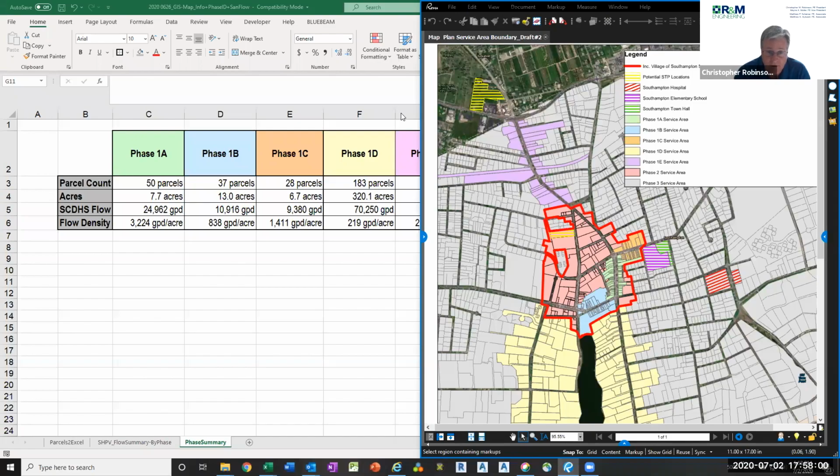So they would work very well together, and this would be an excellent opportunity to get the core downtown village area sewered. And you can see from Nick's chart, a lot of those properties are at 10 times the allowable density if you look at the health department flow numbers. So it is an excellent opportunity to get that kind of nitrogen out of the downtown and treat it at a full-blown plant.